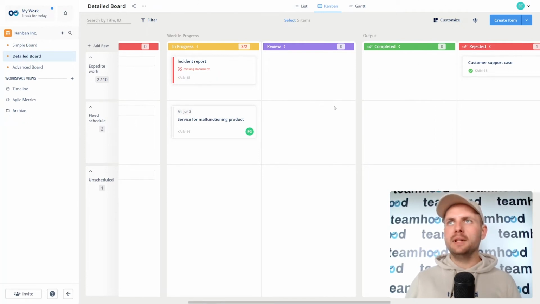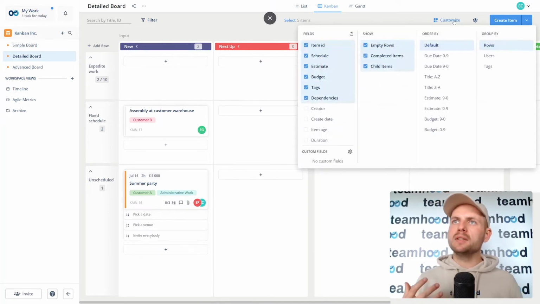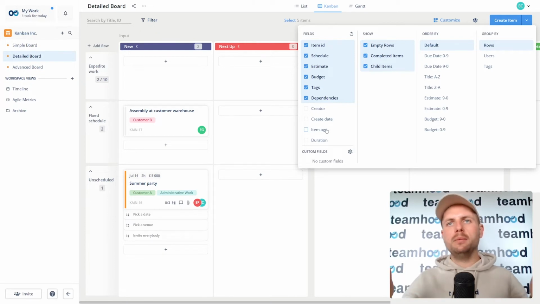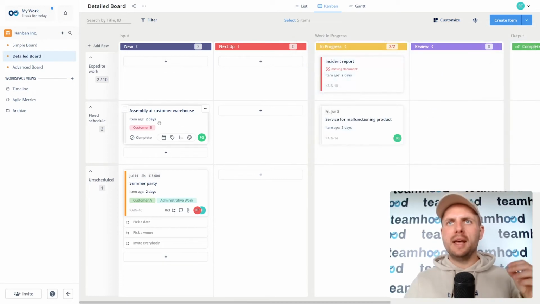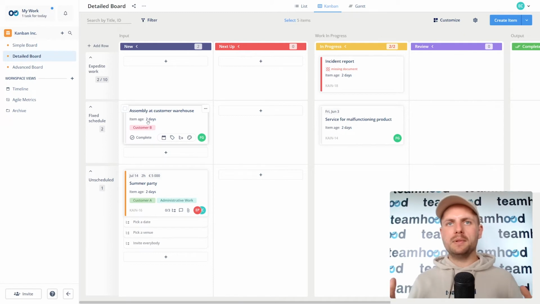I think the last thing which we should look at while we are still in this somewhat simple board is that we can customize it. And we can customize by adding additional fields. For instance, if that was my support board, I would be super interested to see how many days have already passed since item creation. So I just added a field called item age. An amazing piece of information. I can instantly spot items which are aging, meaning that we already took too much time and it's just stale, it's not moving anywhere. So either we reject it or we delete it or do something and finish it.